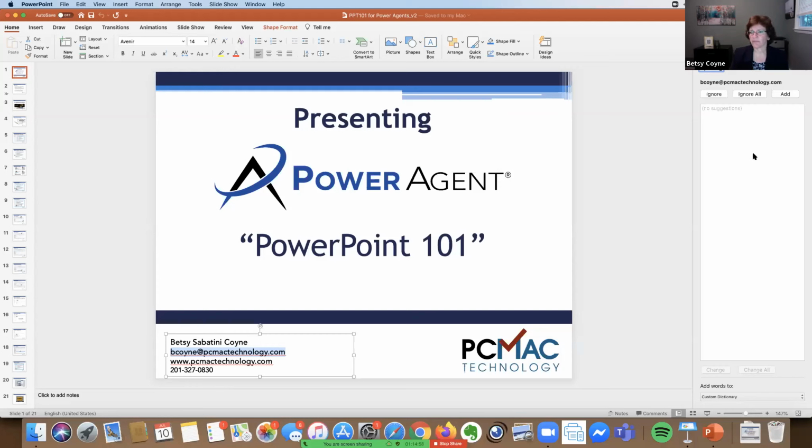Just as an example here, it stopped at my email address. Look in the bottom left corner: my email address and my website address are underlined in that red squiggly line, indicating that it can't find them in the dictionary. Something that is a common name or something like this is not in the dictionary. So over here on the right-hand side, you would just power through and say, I look at my email, it's spelled correctly, so I can just say ignore, and it moves on to the next one.